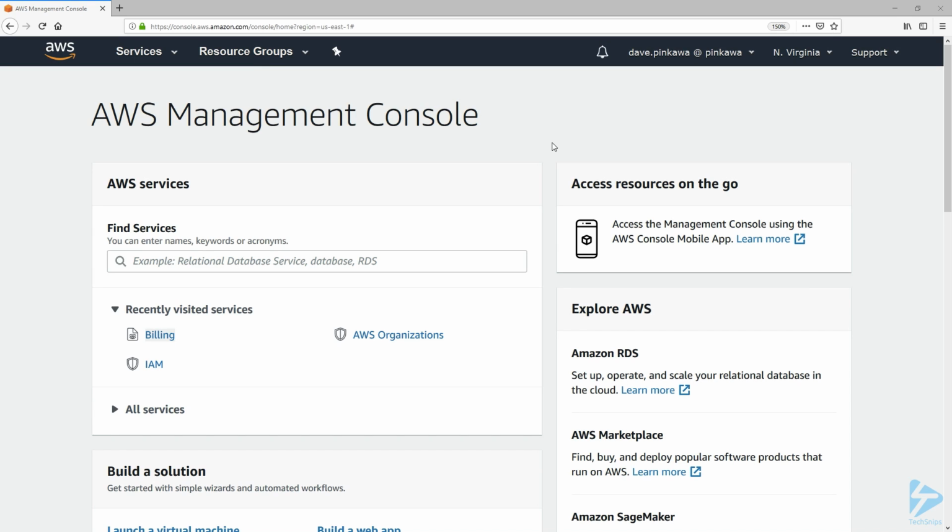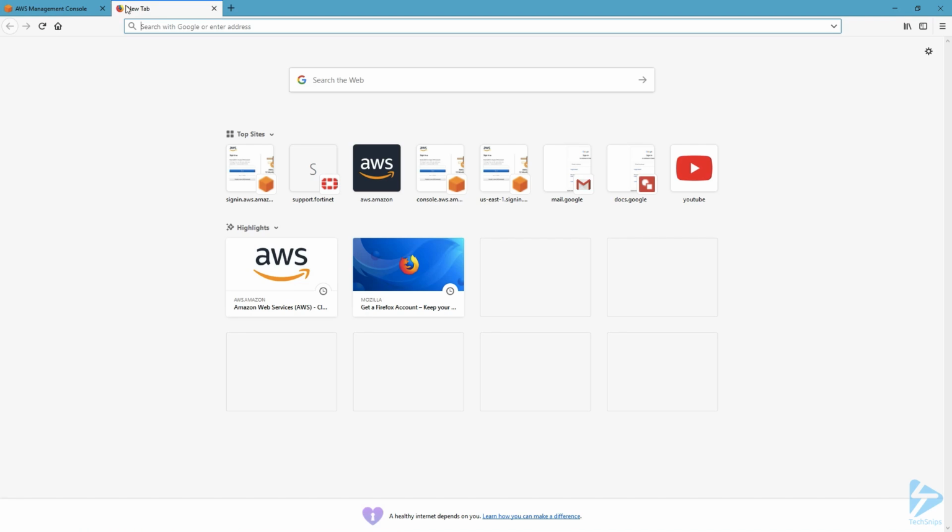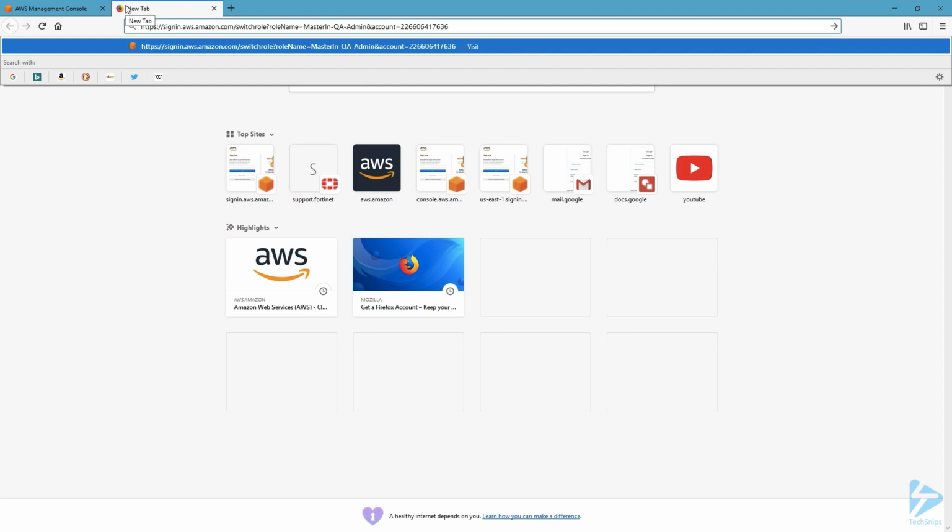At this time, if you do have that hyperlink handy, you can go ahead and put that into your URL bar and it will automatically set up a role switching configuration for you. I'll also show you how to do this manually if you forgot to copy that over. So if you do have that link handy, we're going to go ahead and create a new tab and then paste that in. Just as a quick overview, you can see in the URL itself that the master QA admin is listed under the role name, as well as the account number of our QA account. You'll see where this gets input in just a moment.